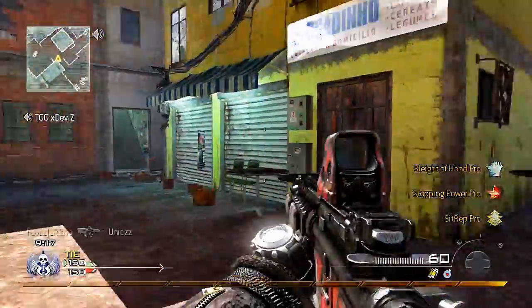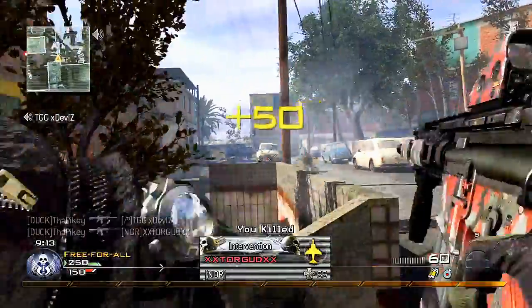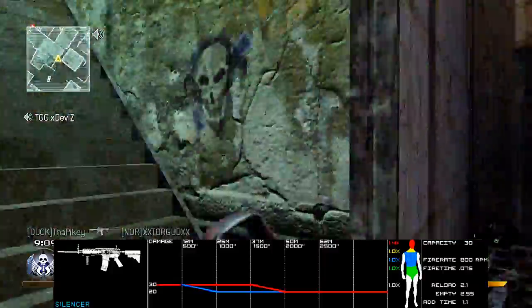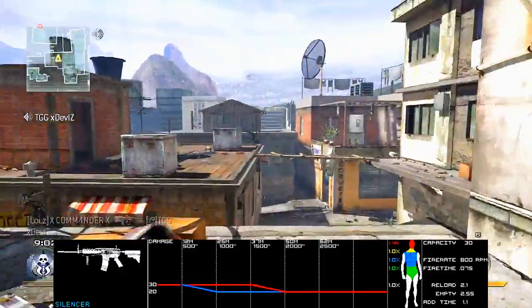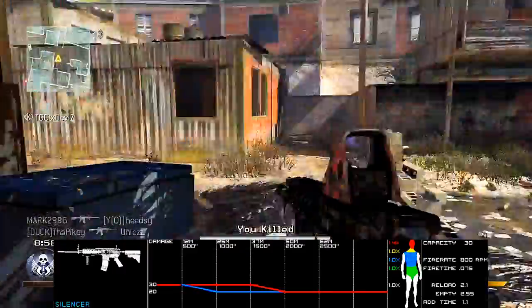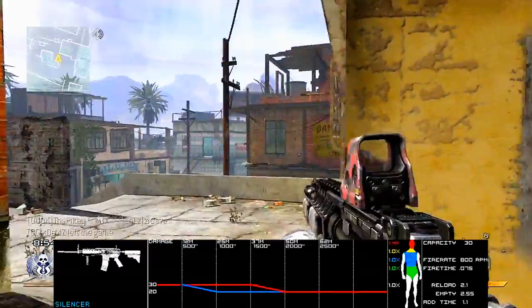But let's get straight into the stats for the M4A1. So I've got some pretty nice stats coming up right about now. Alright, so the M4 has a 30 round magazine. You unlock it by default. It's in the default classes. It has a fire rate of 800 rounds per minute, which is pretty high for an assault rifle. It has a fire time of 0.075 seconds, I'm not sure what that means. It reloads in 2.1 seconds, which is pretty fast, actually one of the fastest of the assault rifles.